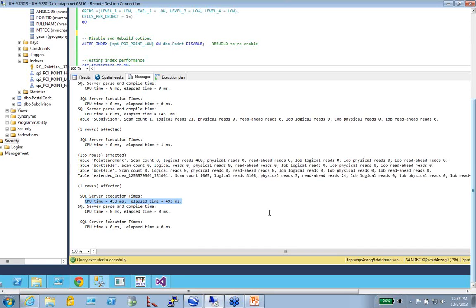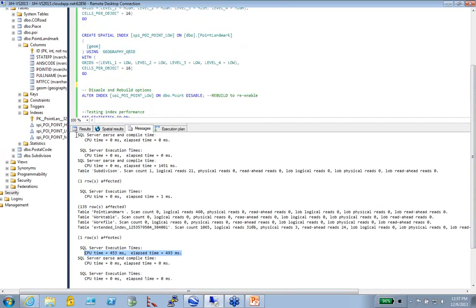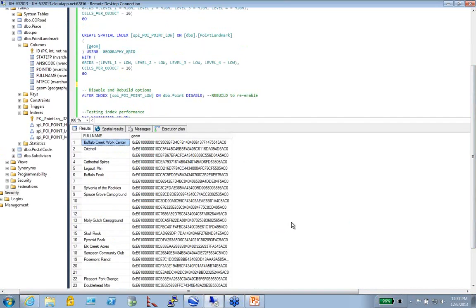So the point I'm trying to drive home here is the way you define that spatial index for point data is pretty important in terms of your query performance. I mean, that's several orders of magnitude faster, and that included a penalty for the physical reads. If I run this again, it's not going to be a lot faster because it was a millisecond execution, but in terms of CPU time, it's going to be a lot faster. So that's part of it.